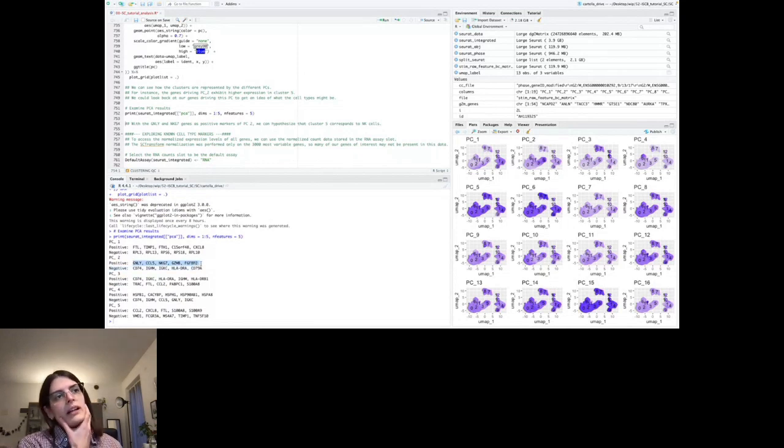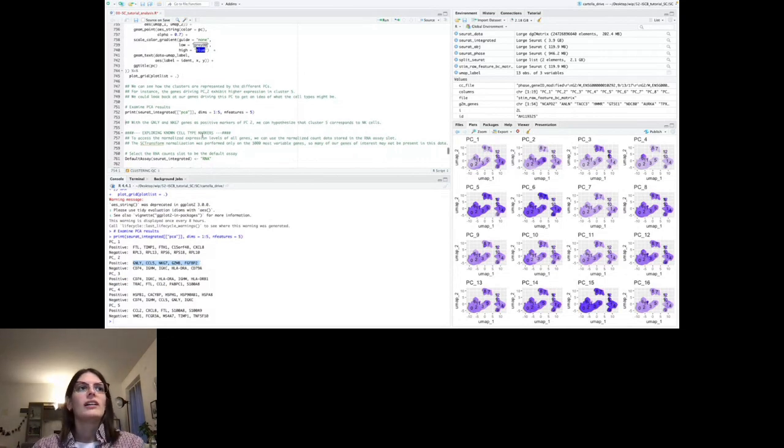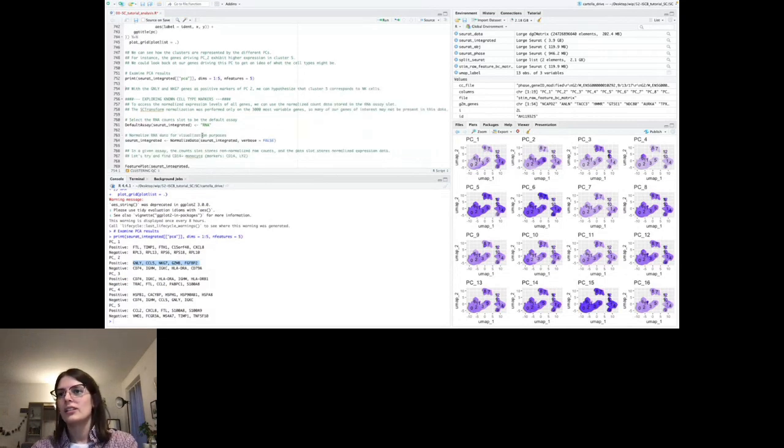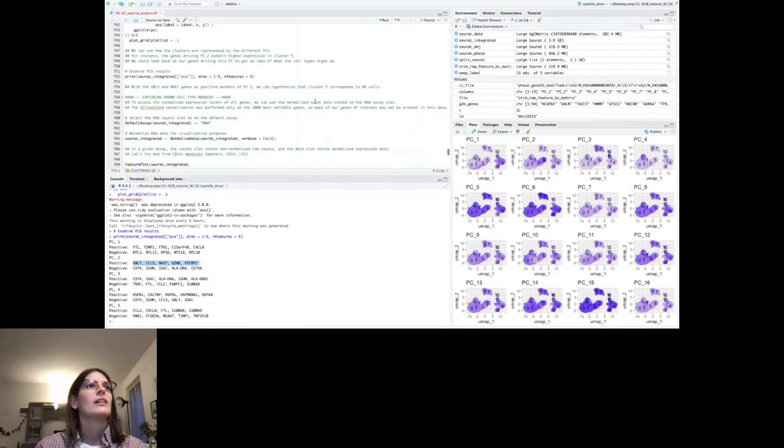So cluster 5, which is highly driven by principal component 2, has these genes as the greatest contribution. And if I know my cell types very well, I can say that the GNLY and the NKG7 markers actually correspond to the NK cell types. Of course, this works very well if you are a super expert of your cell type, but this could also help you identify rare or unknown cell types. So inside your cluster, you see a small subpopulation, very blue.